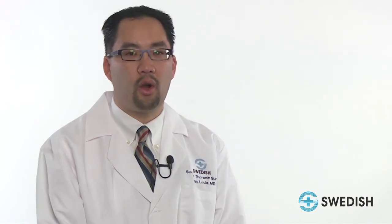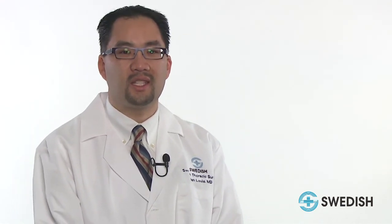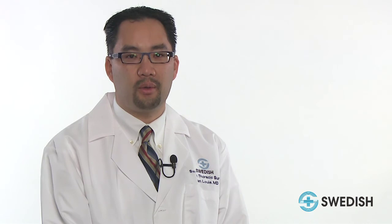Lastly, your doctor will put you through tests to look at your physical health. These include breathing tests and heart function tests. This is to make sure that your heart and your lungs are strong enough to withstand an operation, because some of the surgical treatments that may be recommended are pretty big operations. Generally, these physical tests are done at the same time as the other tests I've talked about.